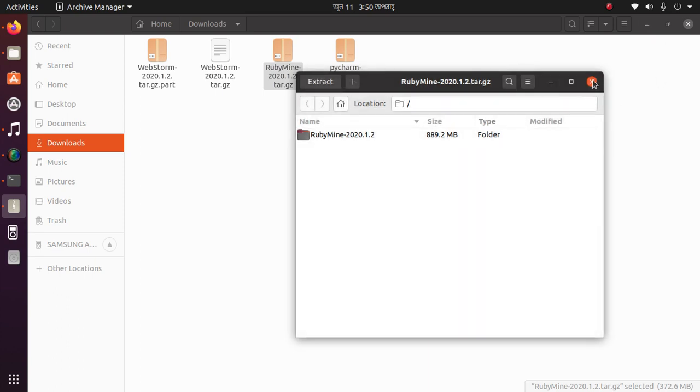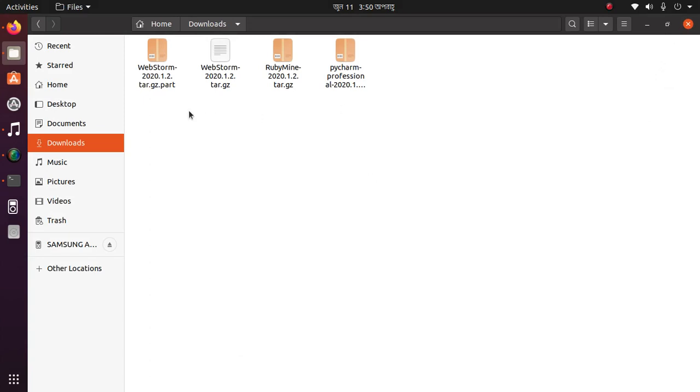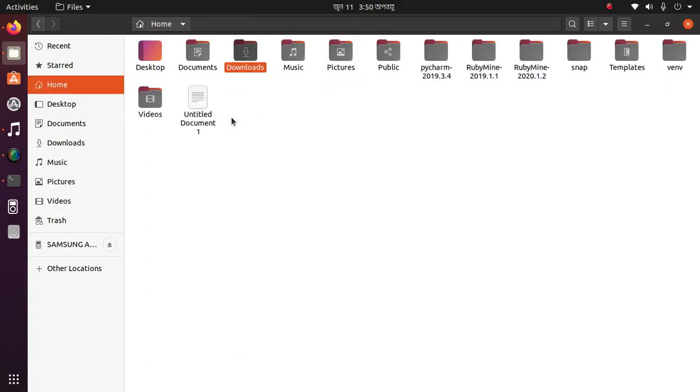Then go to home directory. Here RubyMine 2020, it's not needed.